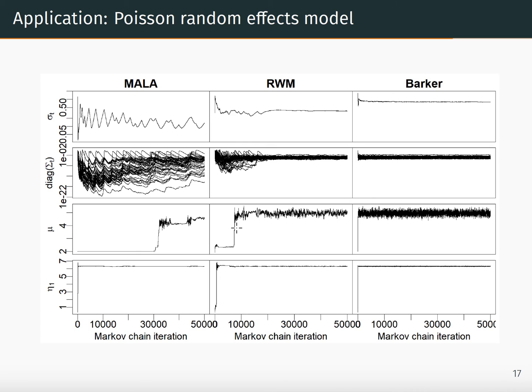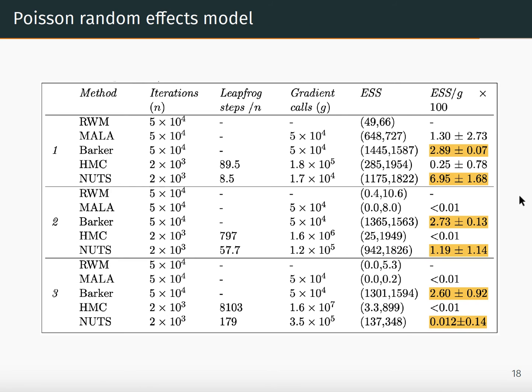And you can see the reason for Mallow's poor performance is that it's really struggling to adapt. Right? The tuning parameters are taking a really, really long time to settle down. And by contrast with Barker, things are working much more satisfactorily. Right? So of course, this is a well-chosen example to illustrate the point. But we can have a look a little bit further at some of the more numerical comparisons.